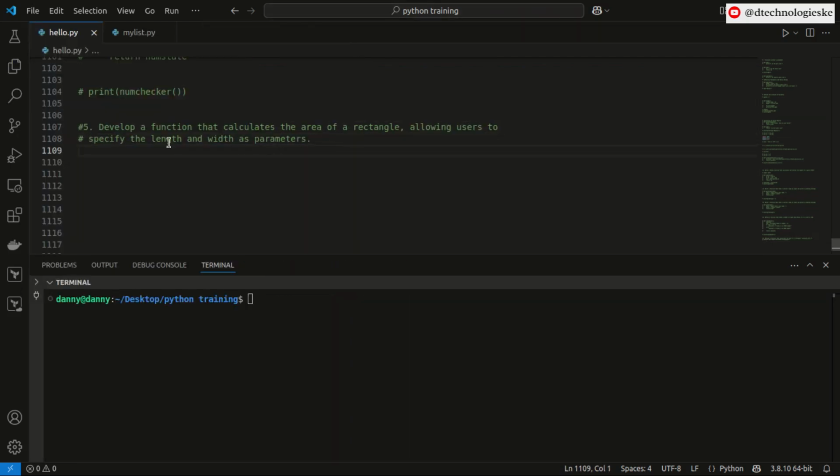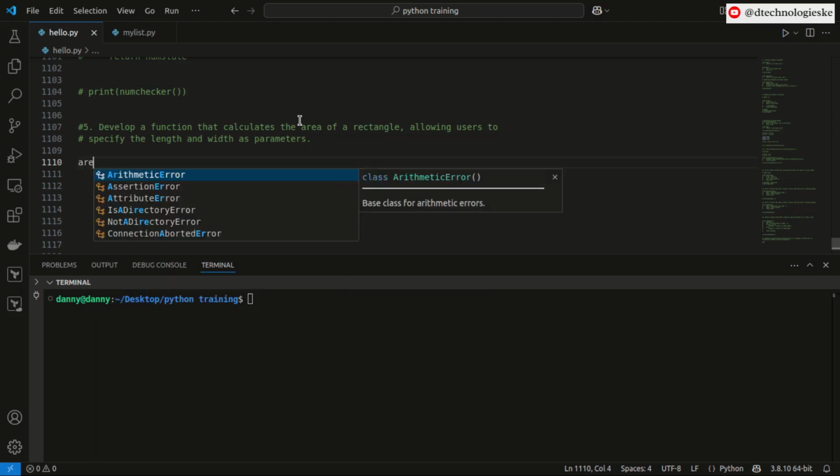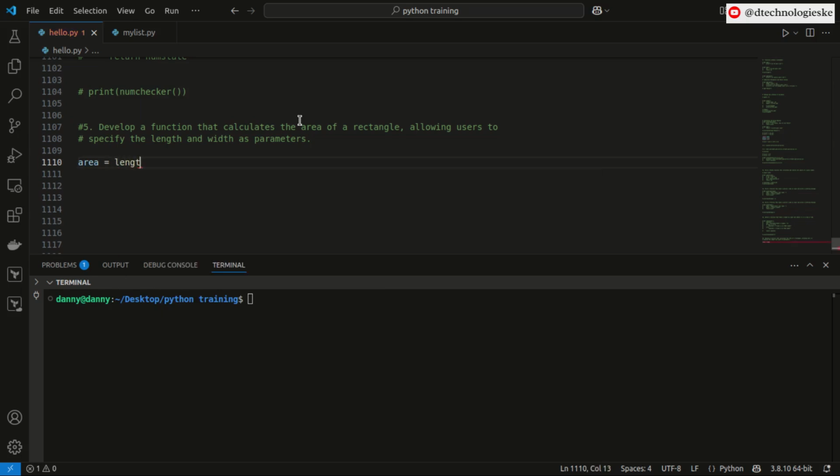We are supposed to develop a function that will calculate the area of a rectangle, allowing users to specify the length and the width. I believe you all know how to get the area of a rectangle: area is equal to length multiplied by width.